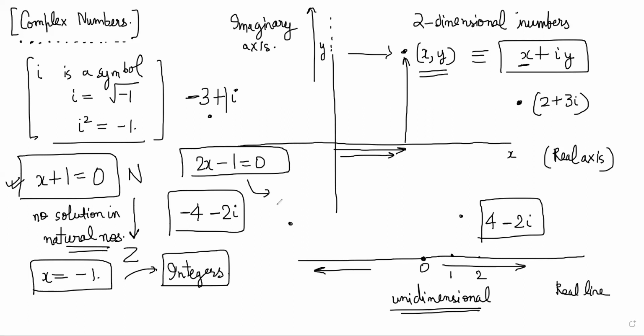Similarly, if you wanted to solve this equation, you have to not be just in the set of integers. You have to go to the set of rational numbers. x belongs to Q, rational numbers. No integer will solve this. So to solve that, we had to extend to rational numbers. Similarly, to solve this equation, we had to construct irrational numbers. And in the same way, all of these numbers are things that mathematicians constructed in order to be able to solve some equations.